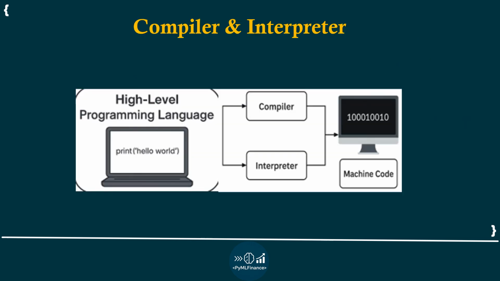Now the next topic is compiler and interpreter. We have already understood that the machine or the computer only understands the sequence of zeros and ones, that is the binary number, binary logic. However, we cannot easily understand binary logic. Though we can understand it, it is extremely difficult for us to write our programs in binary logic. So we write the programs in our language.